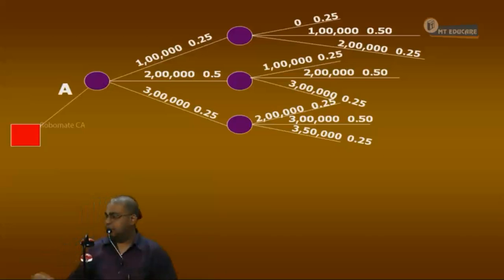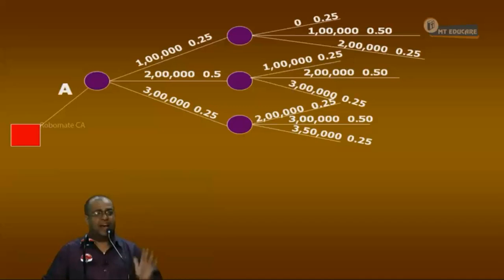Now, I want to find out the expected NPV. I have to find out what? Expected NPV of the project when I do it in which site? Site A. That is my expectation. Yes or no? Now, let us start doing the calculation. Now, please participate. Look at how I am going to approach this particular solution.